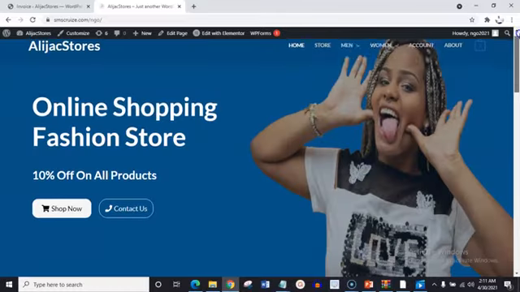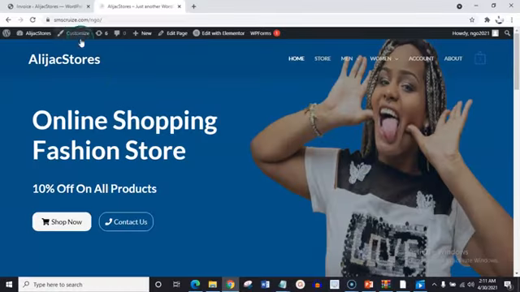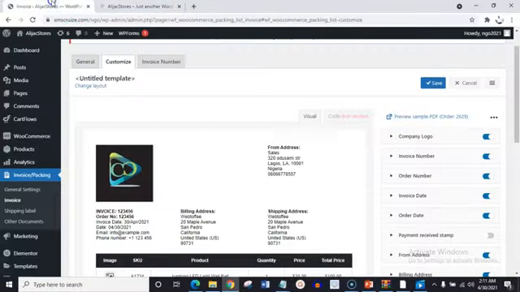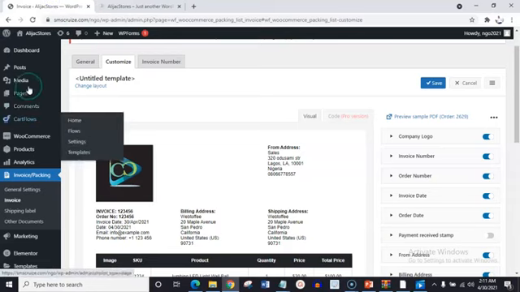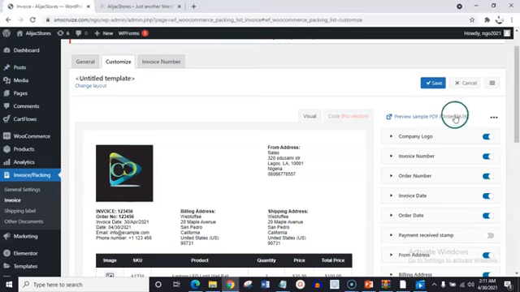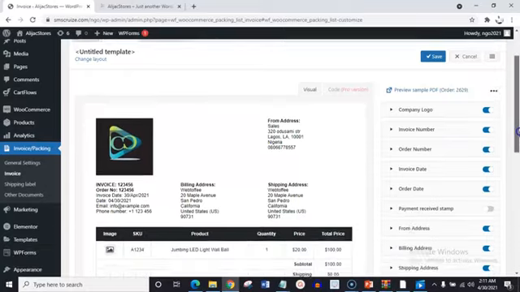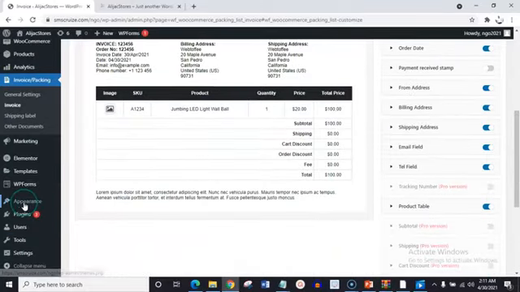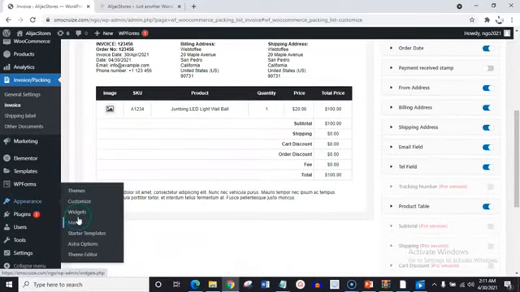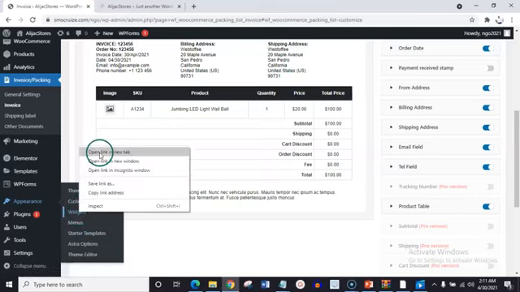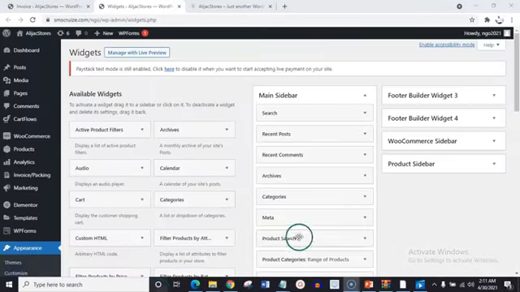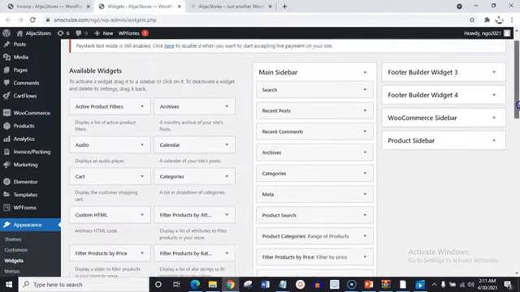So let's go, click on, let's try and see from here. Click on appearance. Where's appearance? Okay, this appearance. Then click on widgets. Click on widgets, open in a new tab. So this is the widgets.